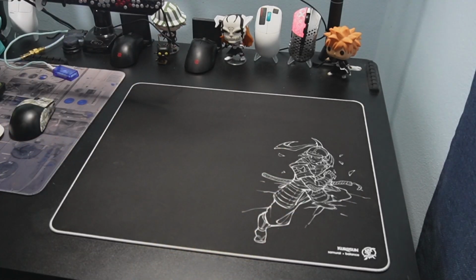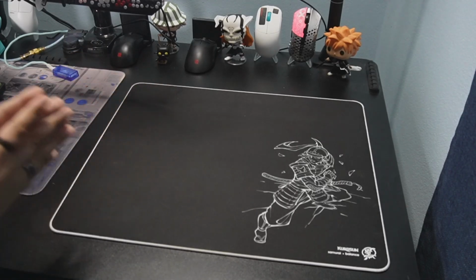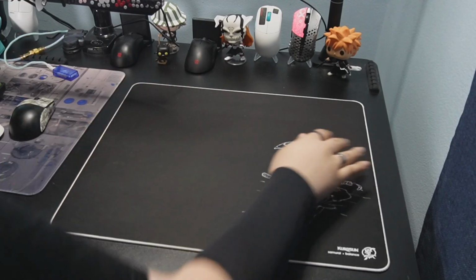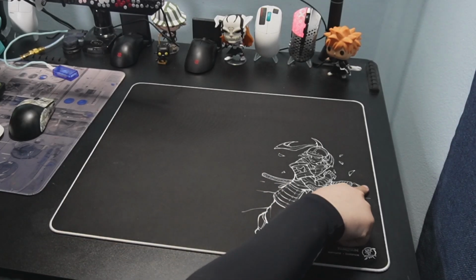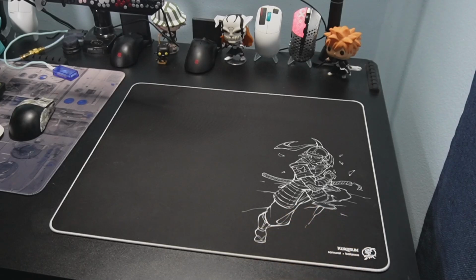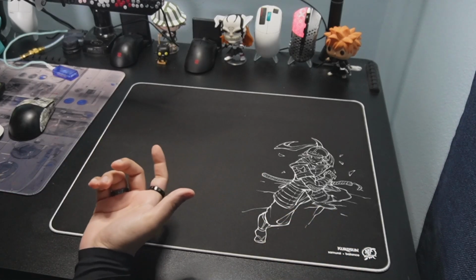So now let's actually get into the nitty gritty and the gremlins of this pad, huh? Because this pad is kind of dirty, I'm not gonna lie. I've been using it for like 3 weeks now. You guys can probably see some of the marks here, you know? There's that, there's this one here, there's a fat one right here that you can't see on camera. But I put some time on this pad, almost 3 weeks of time on here.